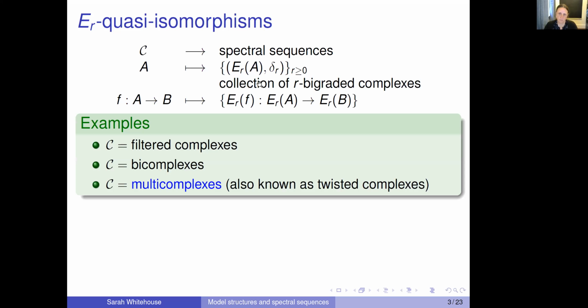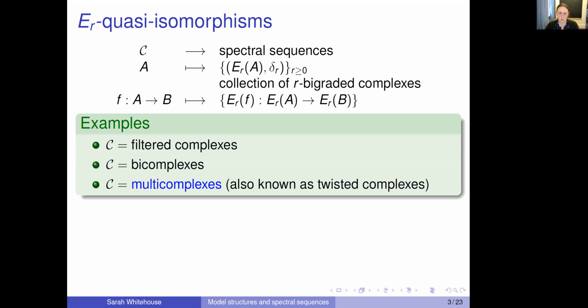There are quite a lot of different contexts where spectral sequences arise, of course, and where you might want to think about this kind of situation. The ones that I've listed there are, firstly, filtered complexes, and then bicomplexes. In both of those two cases, those are things that I've looked at with some other people in earlier work, and I'll mention a little bit about that later on.